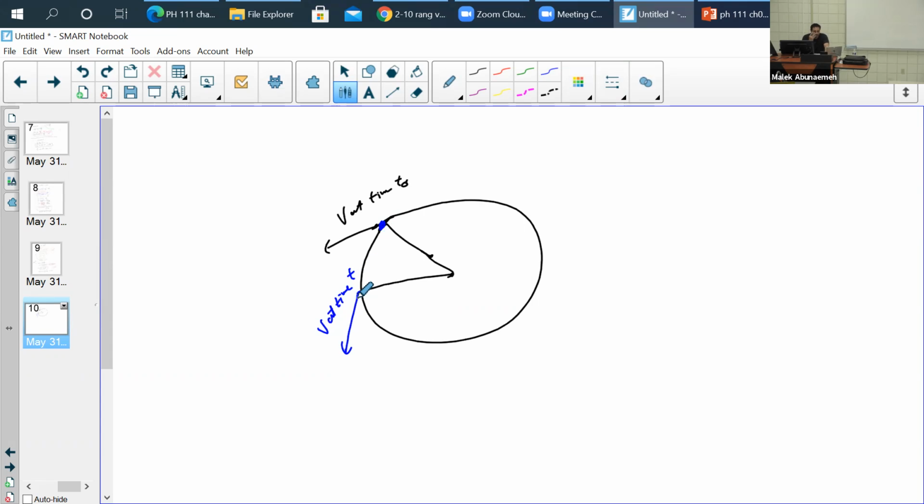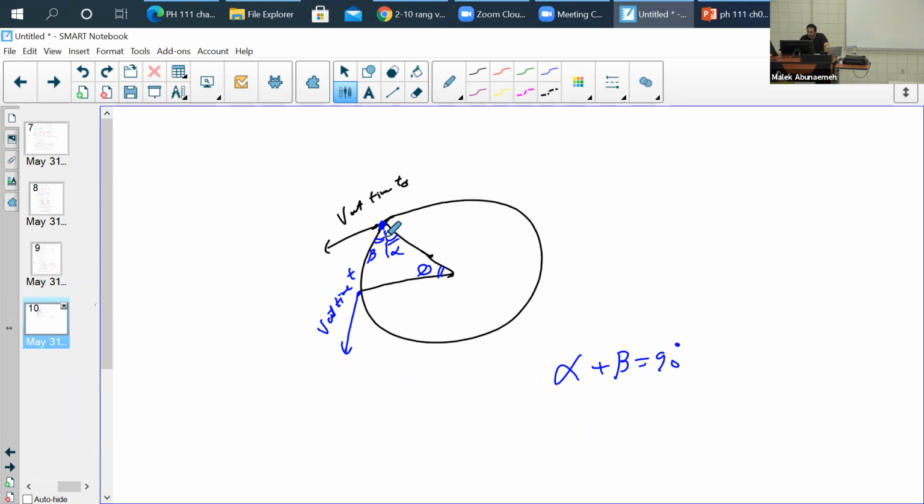So say this is your initial position, and that's your final position over here. Now, because it's going in a circle, you're creating an angle that's going in. Let's say this is phi, let's call this beta, and let's call this alpha. According to the laws of triangles, your alpha plus beta has to equal 90 degrees.